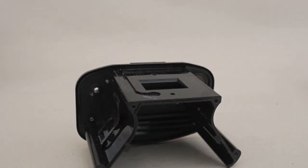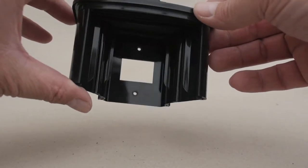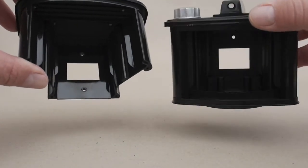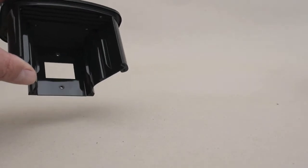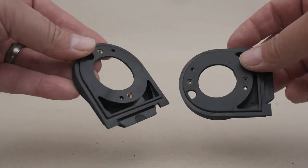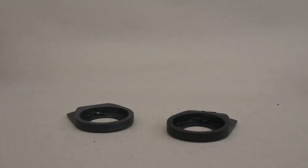They are not necessary. One other thing I do, before I continue, is I paint the inside of the camera flat black. Now I don't know if it makes a difference. I just do it because if you notice how shiny this Bakelite plastic is, let's grab my other one here, compared to what it looks like once I painted it flat black. Longer exposures of pinhole, you could get some light bouncing around inside, so I take the effort to go ahead and mask it off and paint everything on the inside black. I also paint this front piece black. You can see the difference here, the reflection of the light of the one I just modified and one that I've modified in the past. It's a small thing, but it may or may not make a difference, but I think it does. So I take the trouble to do it.